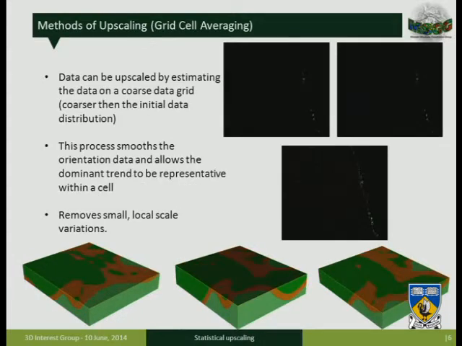Using geodiversity metrics. Then we can do some upscaling a little bit more intelligently, where we do grid cell averaging. Basically, we take our initial data set, we put a grid over it, and then for each cell of that grid we average the data. Just using spherical statistics, we can find the average of the orientation measurement as an average of the strike and dip measurement. And then we can go from really, really coarse scale. So this is a 5 by 5 grid, so we've got 1, 2, 3, 4, and 5. And then that's 10 by 10, that's 20 by 20. Again, apologies for the image. And then we get 3 different models again.